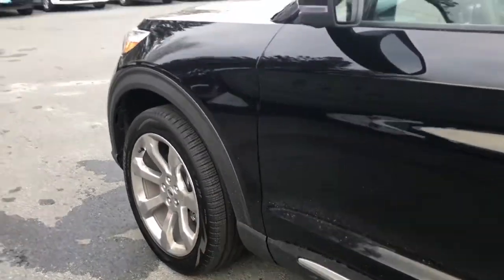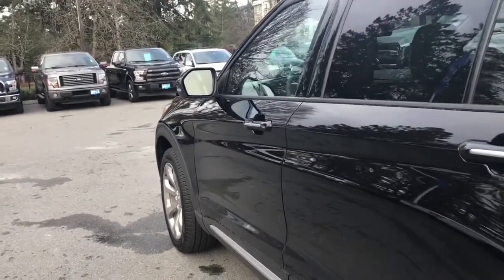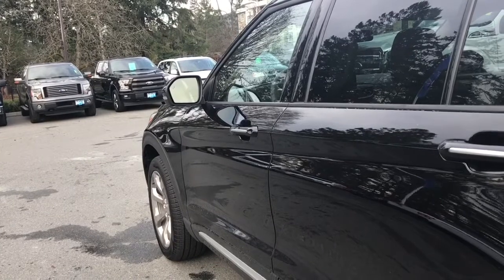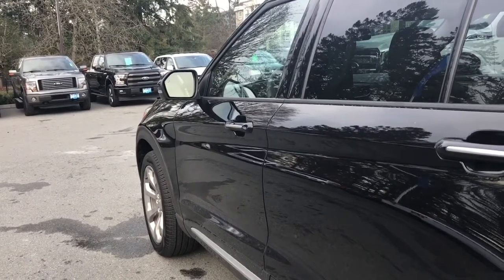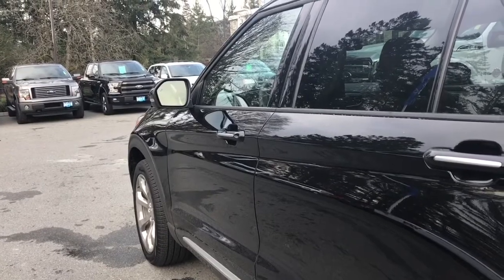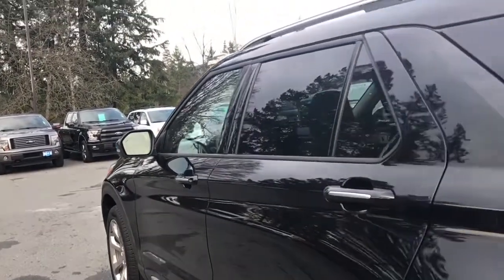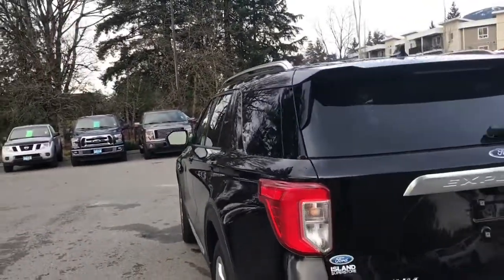21-inch wheels. Now the nice thing about the 2020, they've got the body color door handle with the chrome accent, and on the handle towards the side view mirror is your lock and unlock, where you have intelligent access with your fob. So when you put your hand on there and you lock, it'll tuck your side view mirrors in, and that keeps them out of the way. And as well, you've got your driver's side capless easy fuel gas filler.